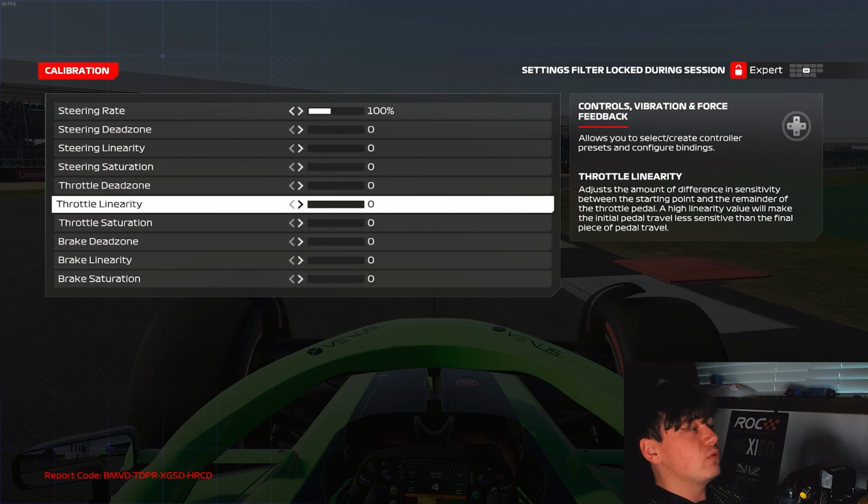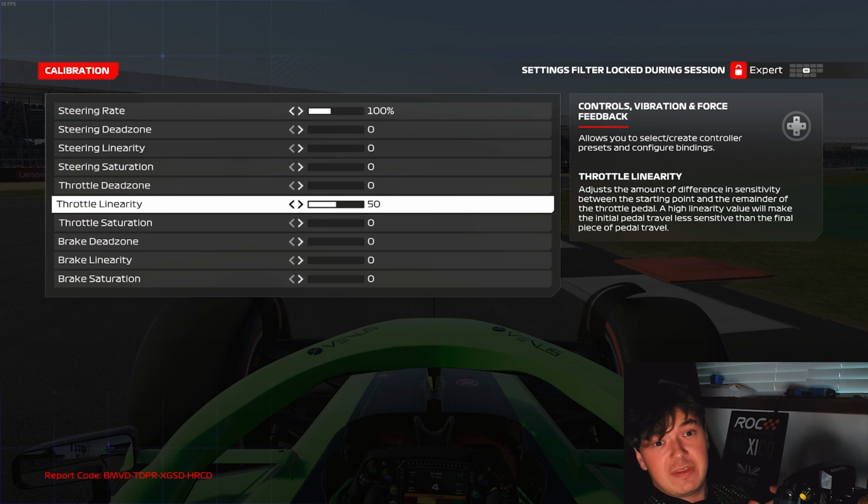A very powerful setting is the linearity setting, actually, and effectively what this is doing, in a very quick summary, because it's such an advanced and powerful tool, when you have it set to, let's say, 50% here that I'm going to go to in game, it will make the first half of the pedal travel longer and the second half of the pedal travel shorter in a natural consequence. And how this is powerful and why this is powerful is to do with basically making the first half of your throttle input less sensitive, and you have more travel on the throttle to play with, and this means you can be more delicate on the initial throttles, especially out of low speed corners or in rain conditions especially.